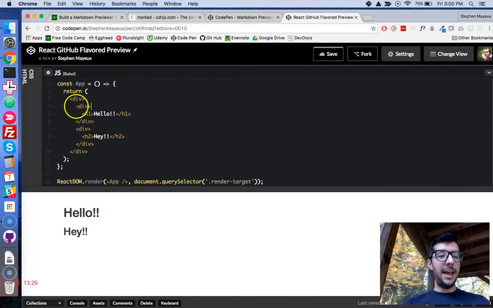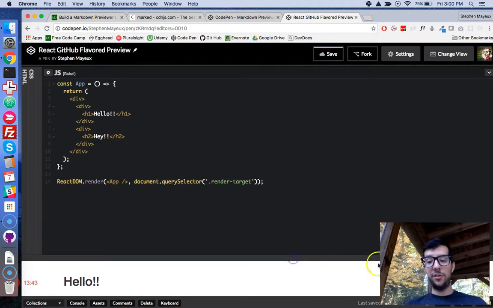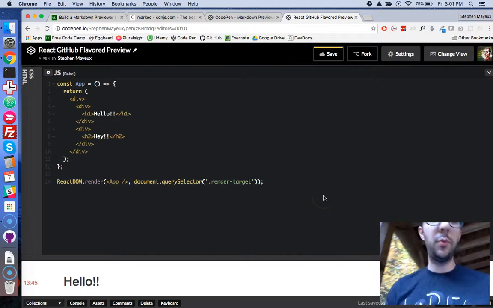So we still have our adjacent tags, but it's okay because it's wrapped in an enclosing tag. And as you can see at the bottom, with our output, everything looks good, and there's no errors or anything like that. So that's wonderful.